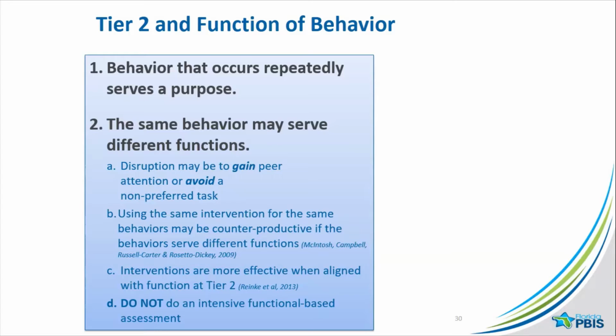And like we said in the last slide, we don't want to look for an intensive functional behavior analysis or assessment at this point, but we do want to look to themes and that identifying data that's going to help us know what some of the functions are, the problem behaviors that led them to the tier 2 intervention.